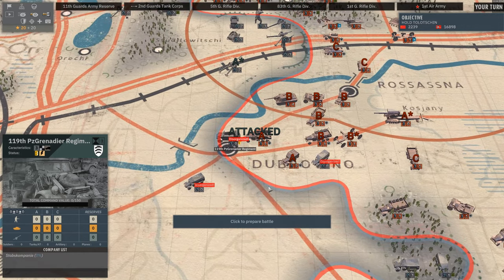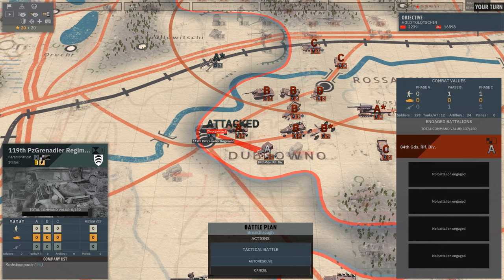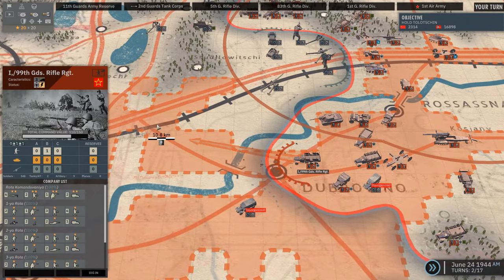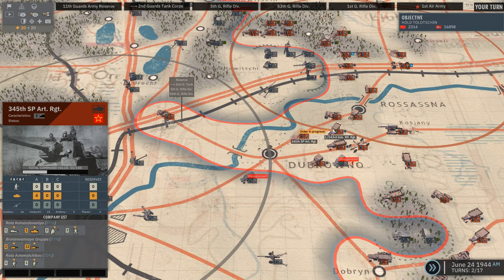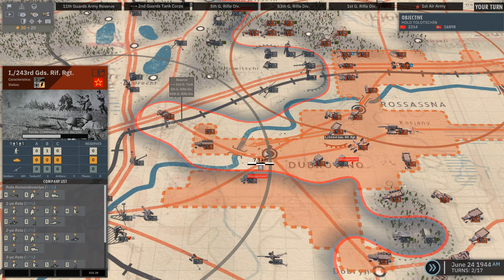Look at that. All right, so I'm going to show you guys something cool. If you attack a disorganized unit with phase A units, and they don't get any other phase A help, they get wrecked. So now what we can do is cross that bridge and encircle them. Look at that. Now that's a sight. Let's just funnel everything through.